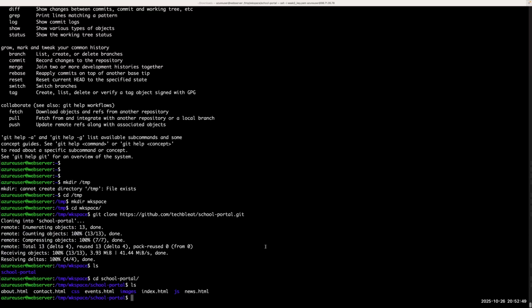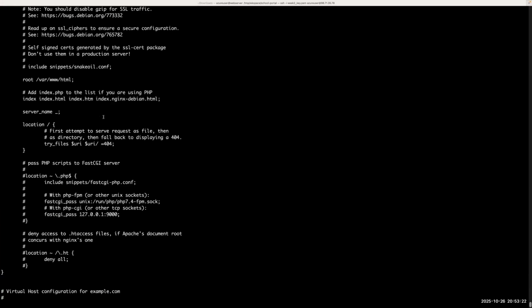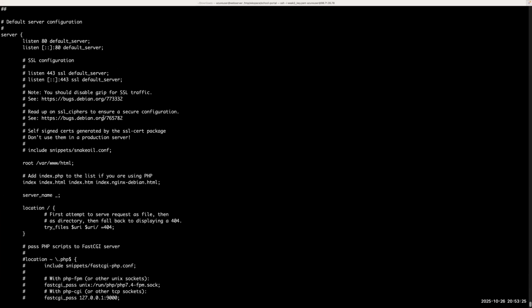Okay, so what we need to do is copy the files to, I think the location is different. Bear with me, let me cheat quickly. I just want to look at something really quick: etc/nginx/sites-enabled, I think default. Something I want to check, because this is always different on different platforms. Okay, so that's where we need to copy our files to.